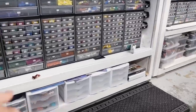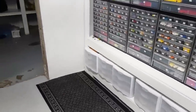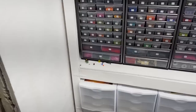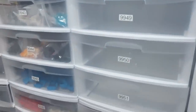I've decided these are going to be for used, and so I started putting some used stuff in them, because my used stuff starts there, so it makes more sense not to start it over here. And I don't really necessarily need a lot. I don't really do too much used at this point, but I can always figure that out later if I need more room. So the 9954 will end, go 9955 there, and then so on for these extra ones. So we have lots of room in here to do this.